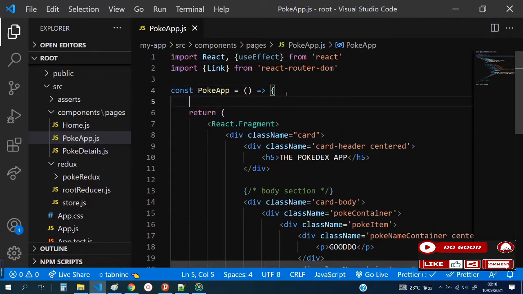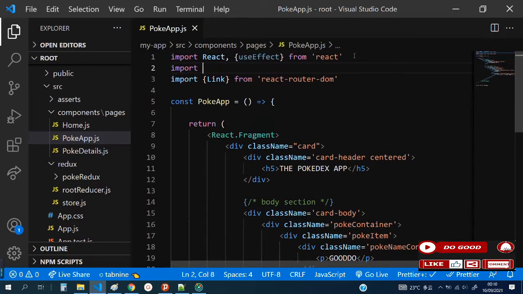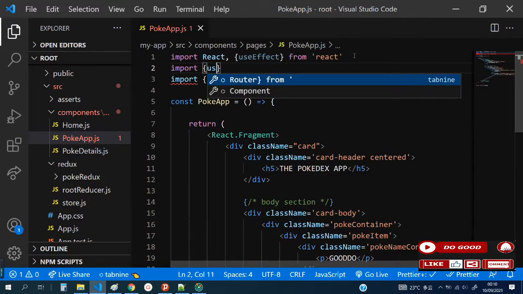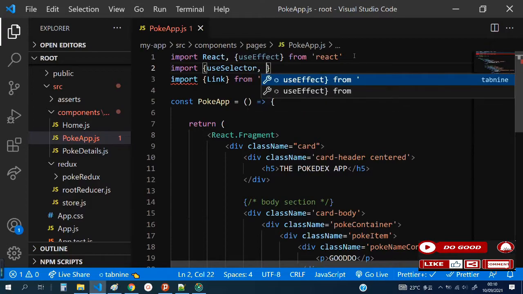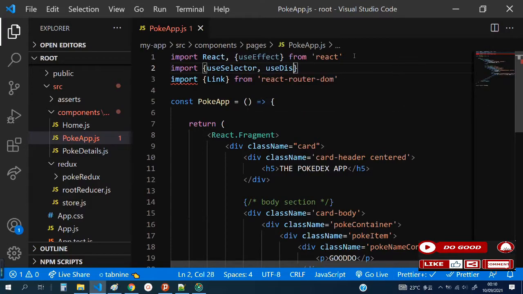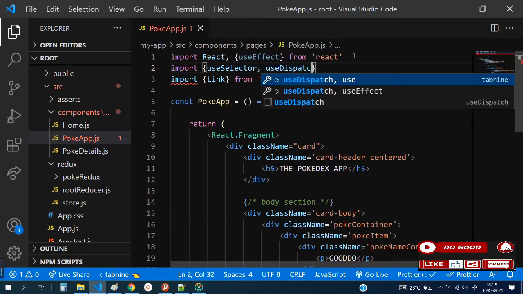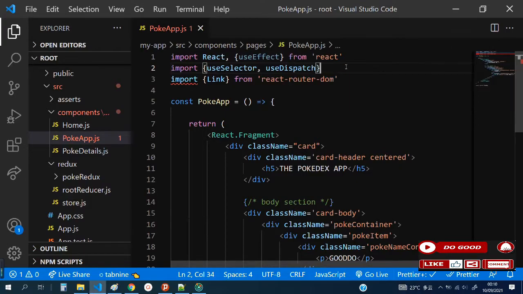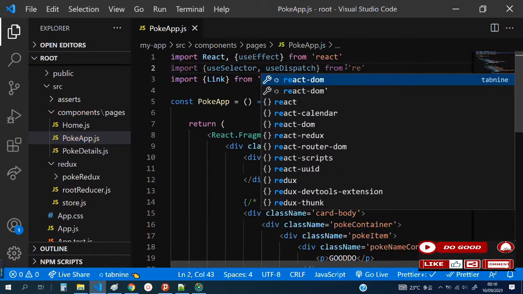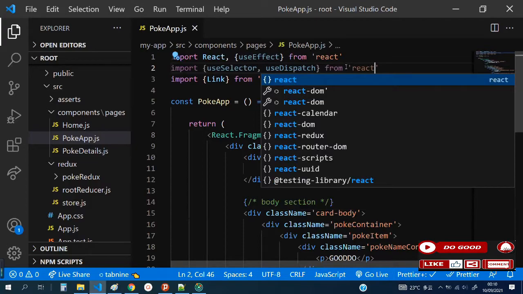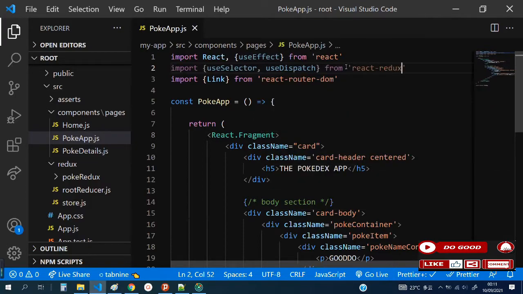So inside that, let's import useSelector and useDispatch from React Redux. Good. That's that.